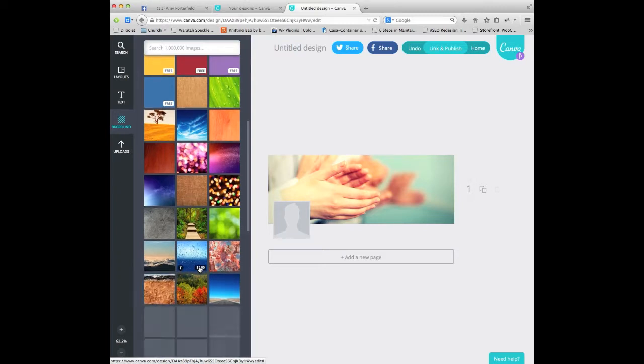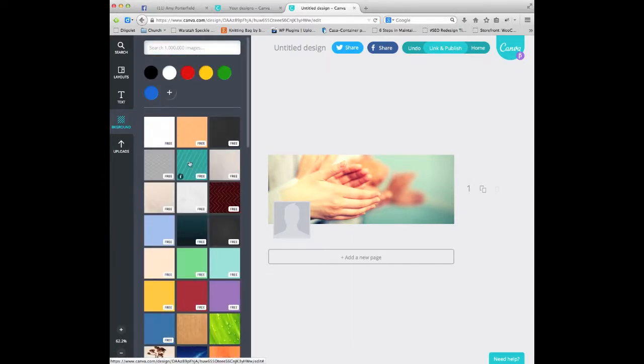But here you can see some of the images that Canva is providing and see how these ones have $1 over them, whereas these ones have free. So that's the difference there that you can see. So you could use some of these backgrounds if you wanted to, instead of an image or half and half kind of thing. But I won't worry about that now.